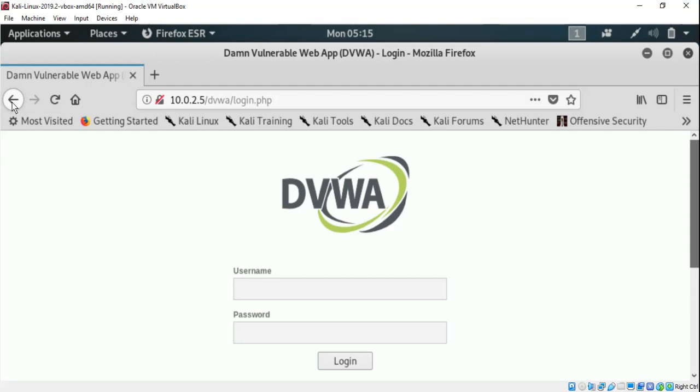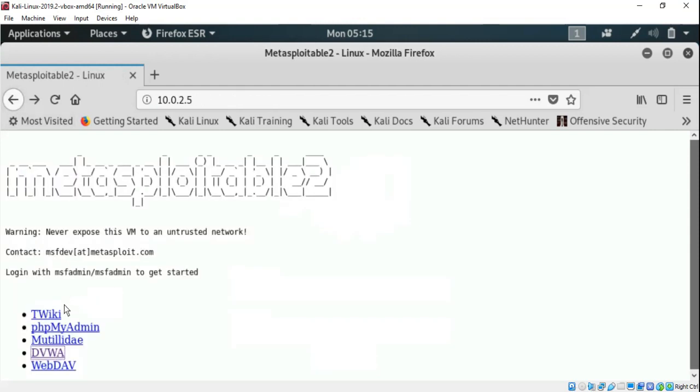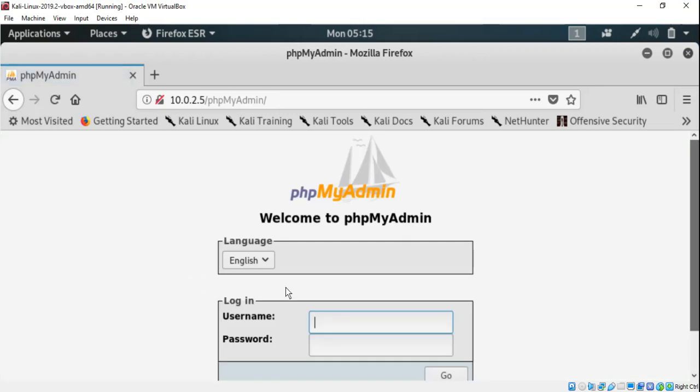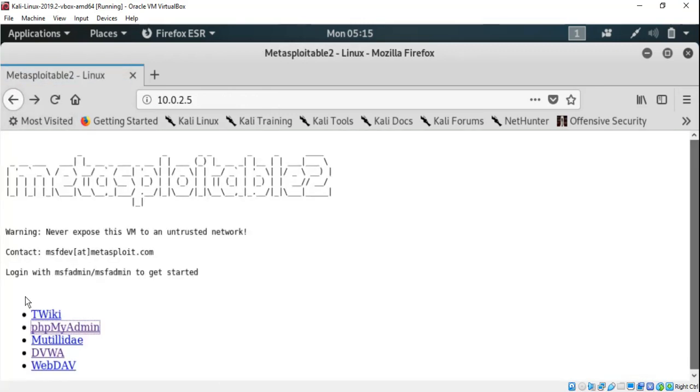Let's go back, and if you want to access a database, you can also go to phpMyAdmin. These are some of the pre-configured websites in Metasploitable, so that penetration testers can practice their penetration testing techniques on all of these websites.